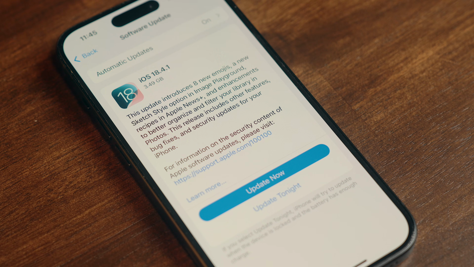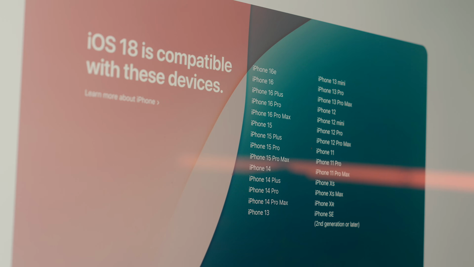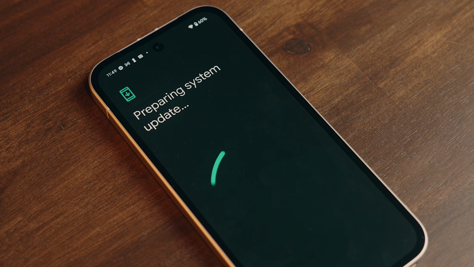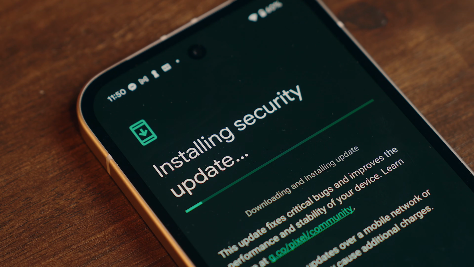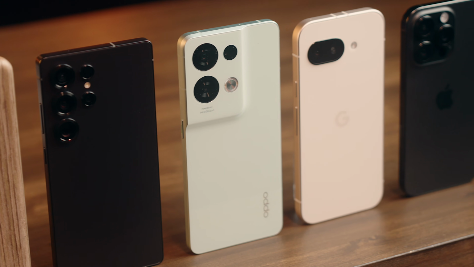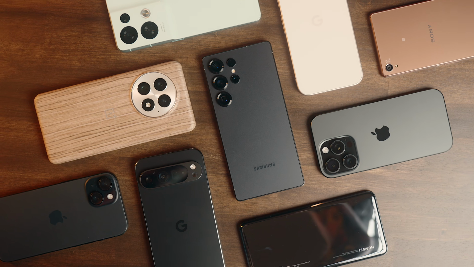Some other random things to note. iOS is usually a little more consistent with updates, where all supported iOS devices get updates whenever a new version gets released, where on Android, you're usually waiting for manufacturers to release their flavor of Android, and iPhones do retain their resale value a little bit better than Android devices, so something to consider if you're on the fence with either of these, but hopefully that gives you a fairly good breakdown of each of these at a glance.